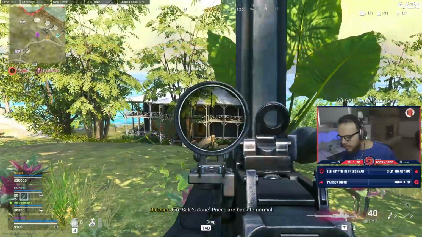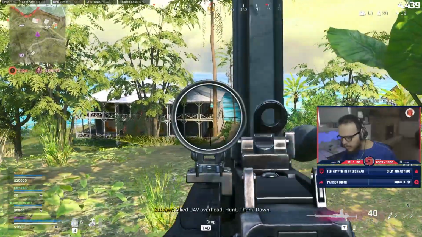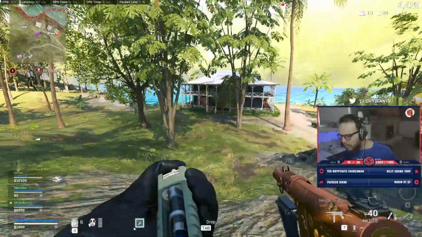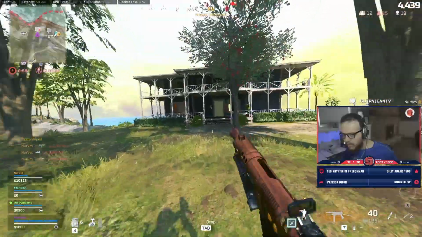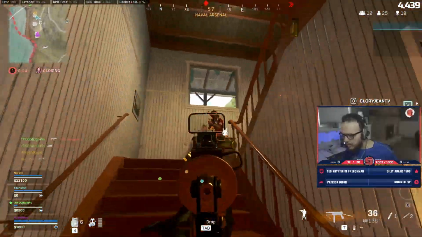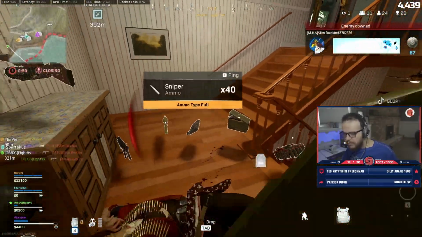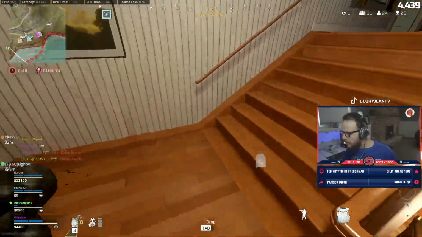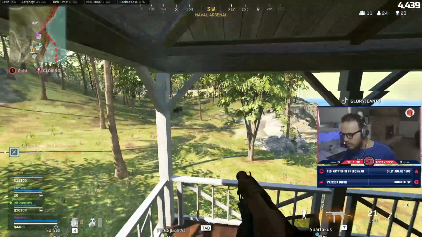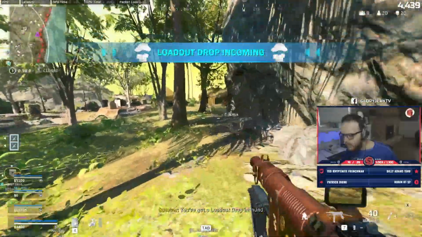Prices are back to normal. Yep. Allied UAV overhead. Hunt them down. Nicely done, dude. How'd you get up there? Just parachute? You parachute and you gotta pull your shooter right here. Early and jump in through the window. Where am I to grab? Okay. Yeah. Cool. There's still one. Oh, okay, he's going. Nice. Got a loadout drop inbound. Well, that was not worth it for me.